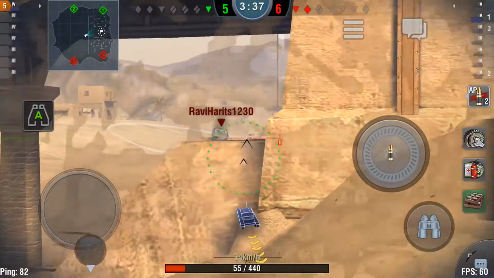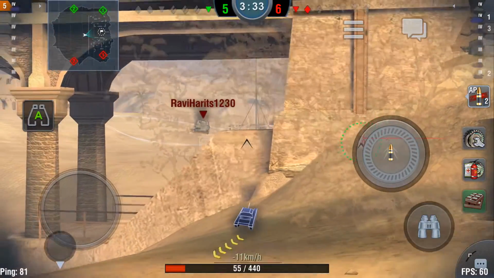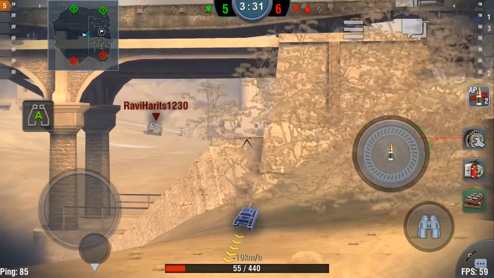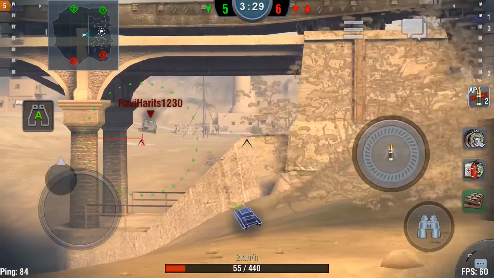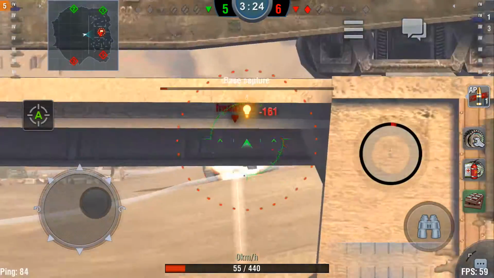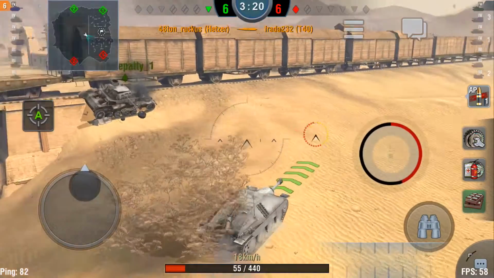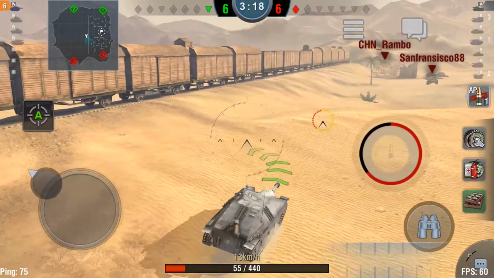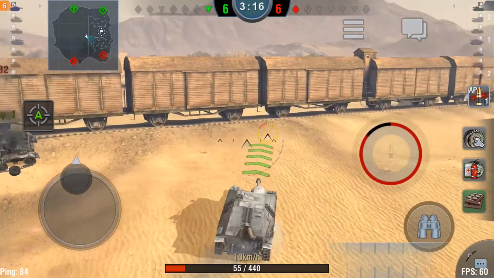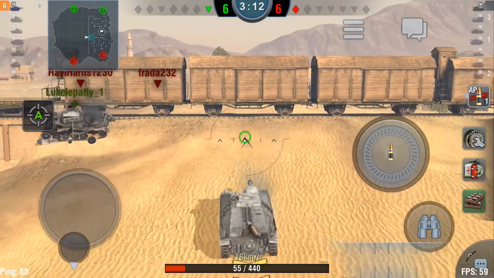2 left, the T-40 and what looks to be an A-20. Just trying to gently poke around. Get the first shot off, that was important. And even though it hit the upper plate, I was lucky enough to go through. It must have been a high pen roll. And now it's just myself and whatever that is.